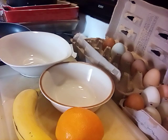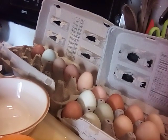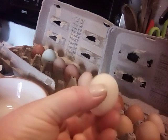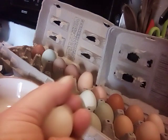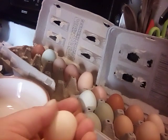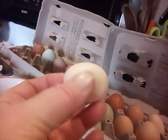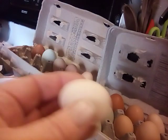All of these eggs have been gathered in the past 4 days. And I do have four of these. A few of my eggs have frozen, and obviously those went to Solomon while I was outside, or I came in and let them thaw and gave them to the Great Danes. But first off, we're going to look at one of the Bantam eggs and see what they look like.